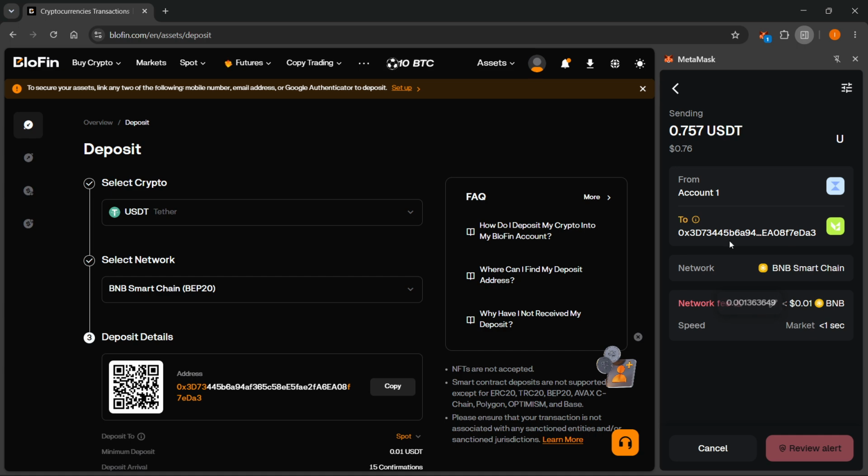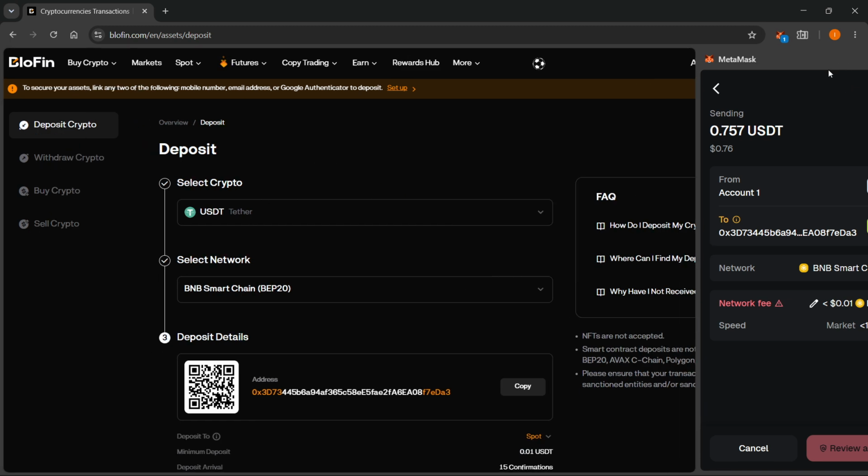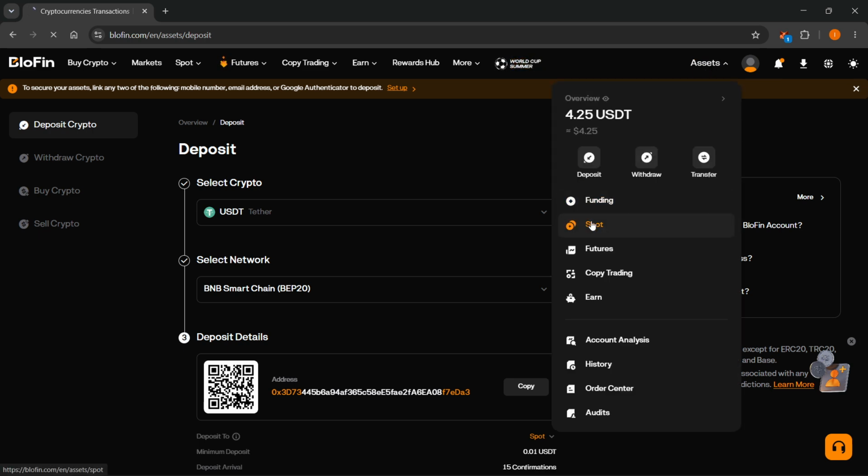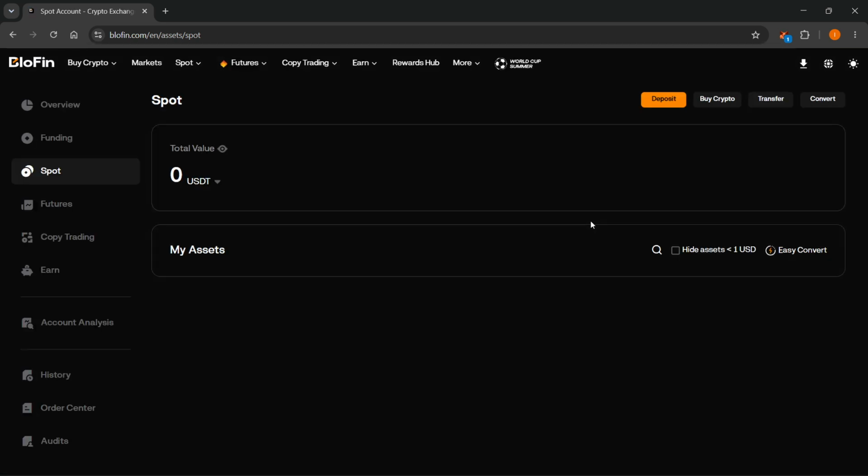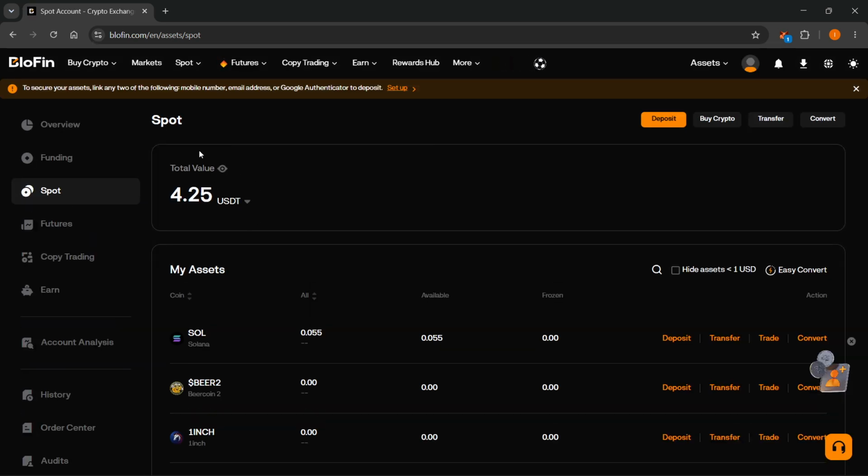And then you'll be able to proceed over, okay? So from here, as you can see, again, I don't have the network fee. If I did, I'd be able to click on continue over here and then just send it with the click of this button, and it would allow me to add USDT to BloFin. So it would take a few minutes at maximum for this to arrive. And then if I went to assets and then spot over here, I'd be able to find my USDT on here inside my account, okay? So that's how easy it is to do that.